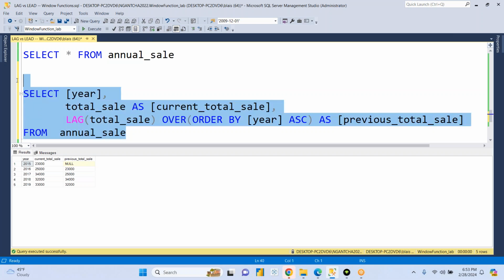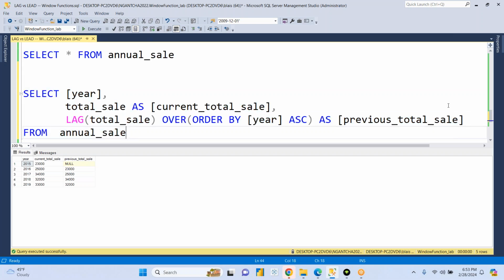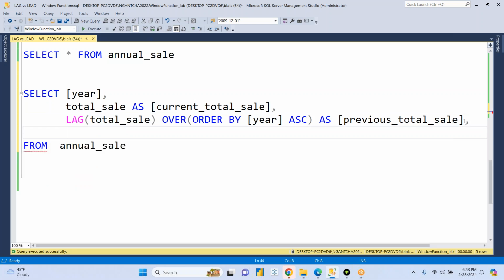I keep executing this and I forget to provide you with the copy. Anyway, let me just go ahead and build that for the lead, sorry. The lead goes forward and fetches the next. See, if you want, we can actually adjust this. Anyway, let me just go ahead and then we can do the adjustment later on.